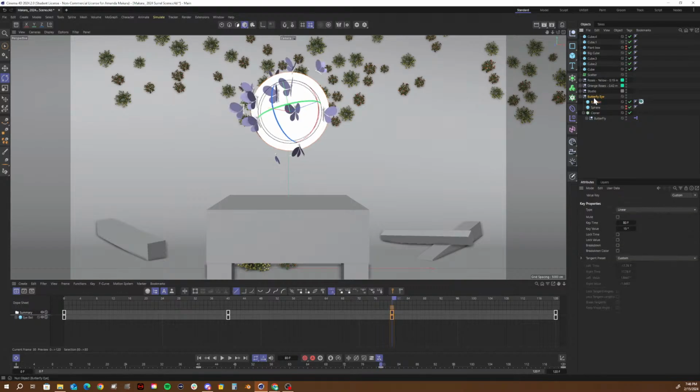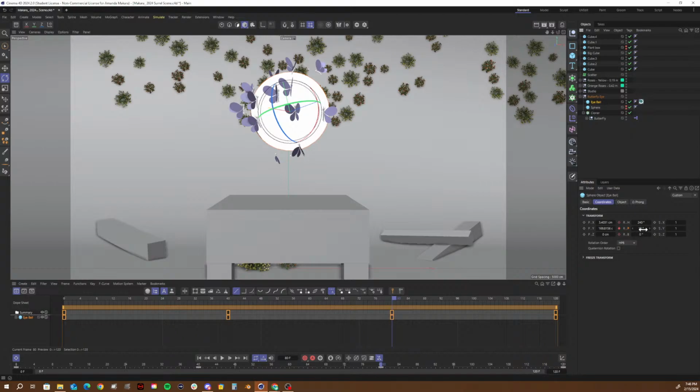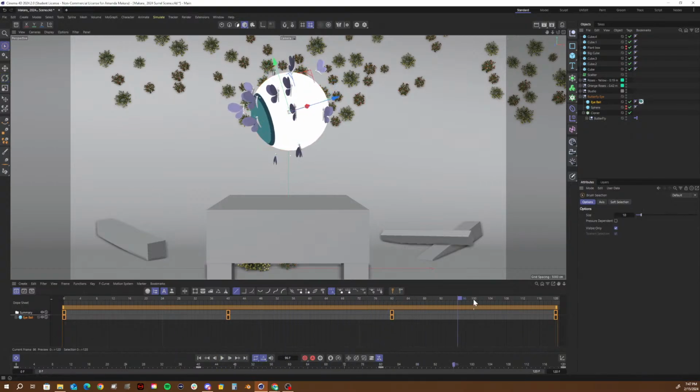Oop, click on the eyeball. 30, enter, keyframe it. And now when we play it, yeah, nice. Kind of just goes around and then it changes direction right there in the back, but you don't see it because the eyeball's turning.